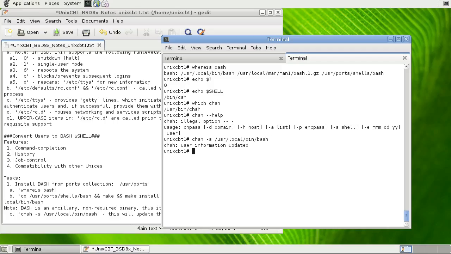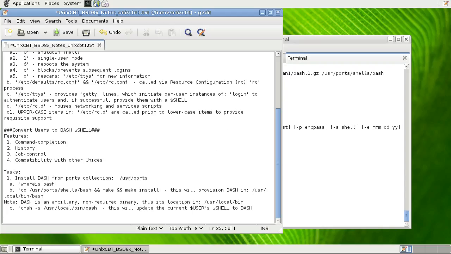Now, how do we know that the change has taken effect? Well, whenever you execute a command, you can echo the question mark variable to ensure that the command operated as expected. So if a 0 status is returned, then that means the command was executed successfully. So note, echo question mark after each command invocation to determine success or status of recent invocation.